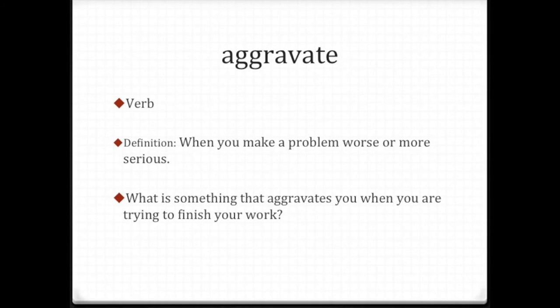So here's how you can use aggravate in a sentence. If you have an injury, you can aggravate it by using the body part before it is healed. Now let's think about this word in another sense. What is something that aggravates you when you're trying to finish your work? Write your answer on your vocab sheet.